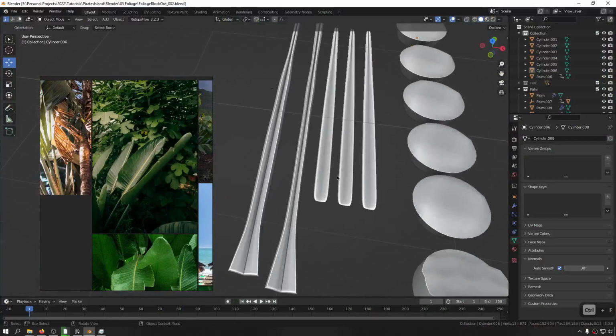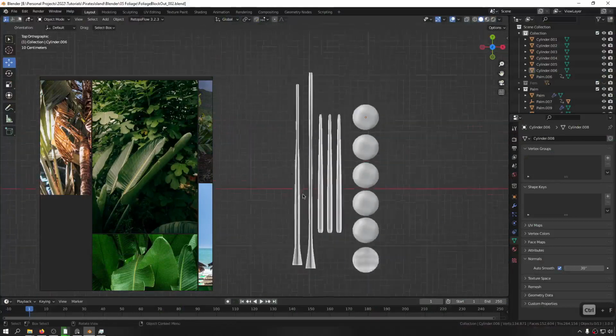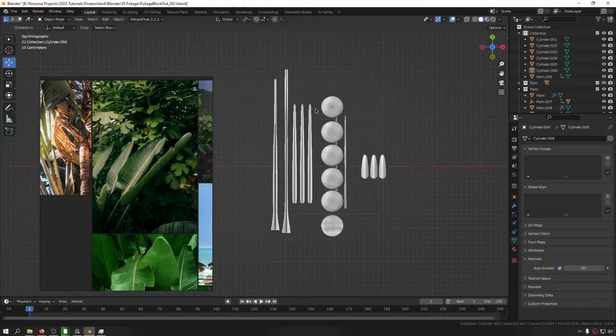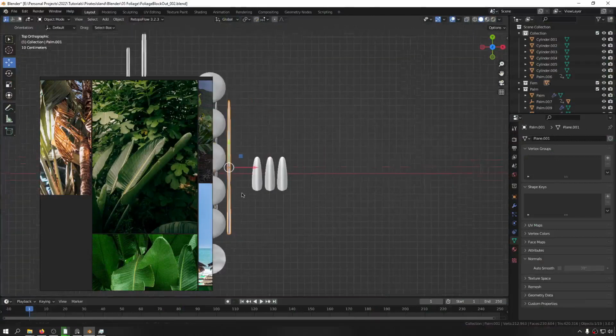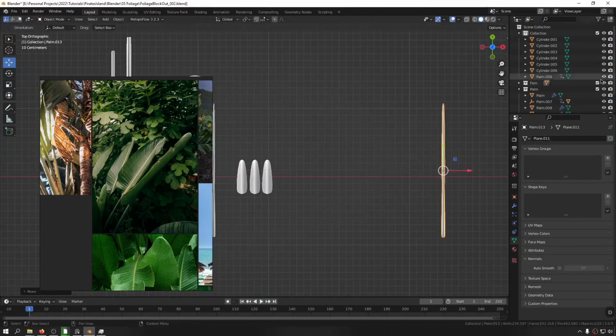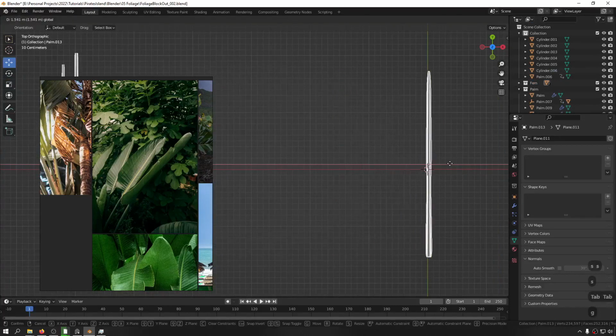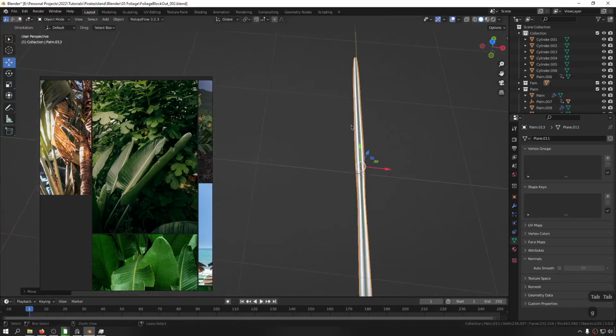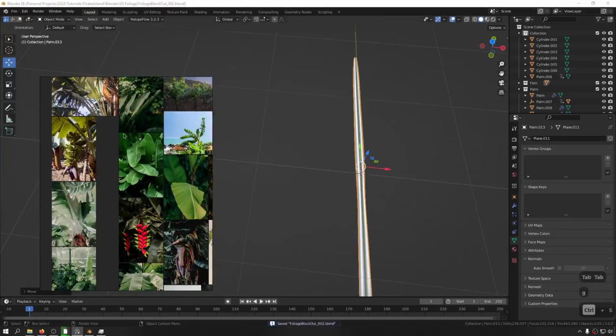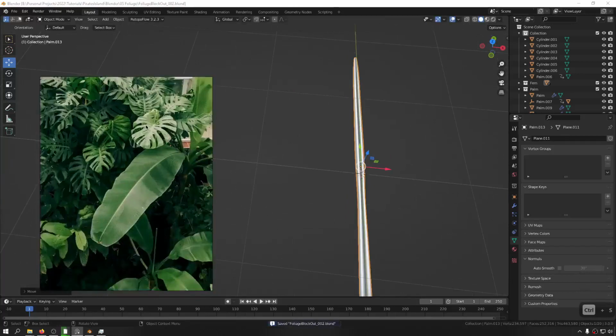So let's take one of these, or let's go for ferns. This one is better. Let's take this one out and make it a bit thicker. Okay, this one is good for the banana ferns. And then let's mimic the shape of it.